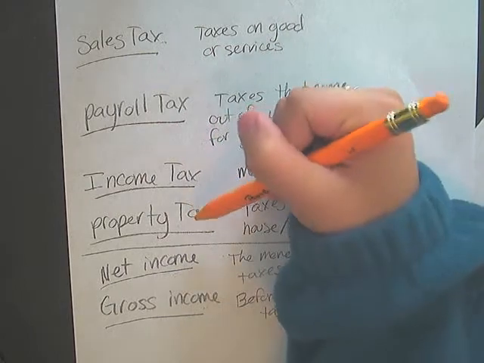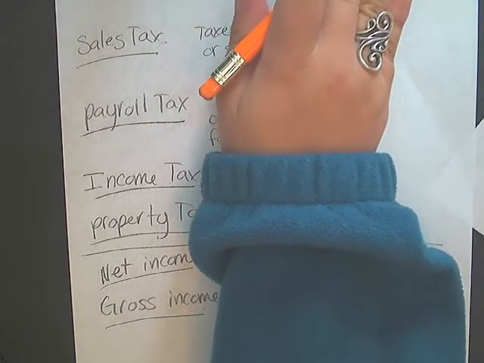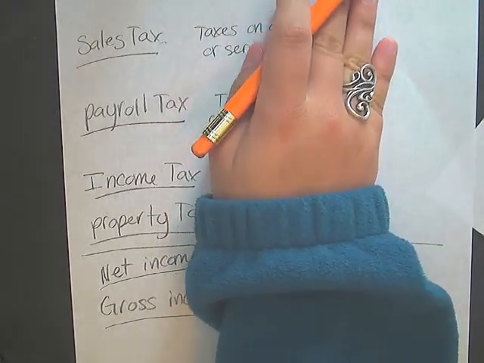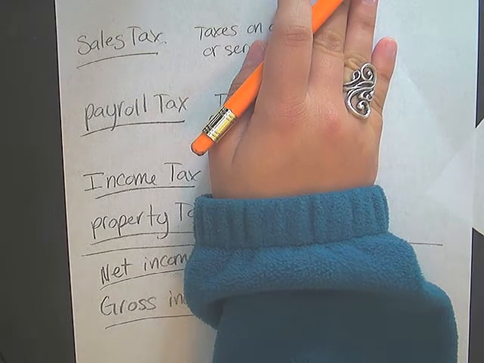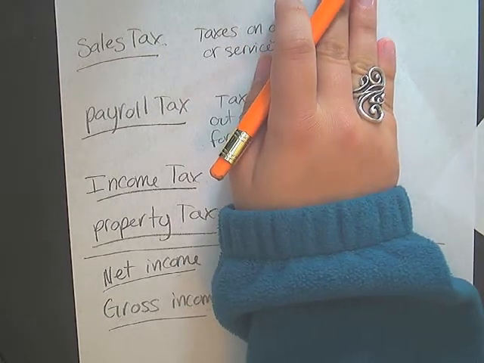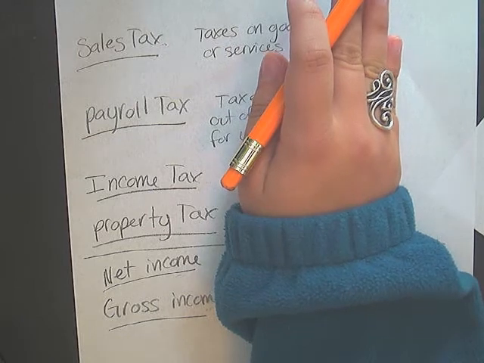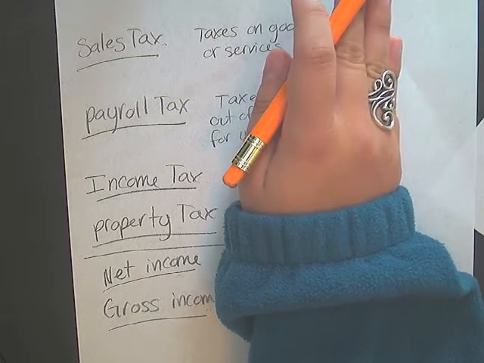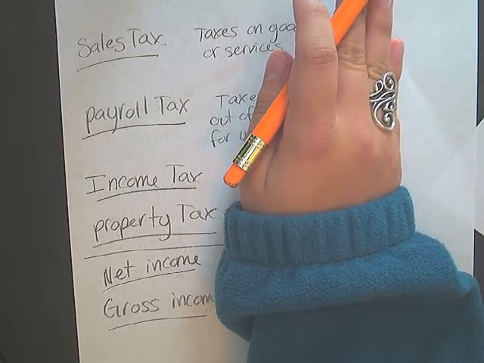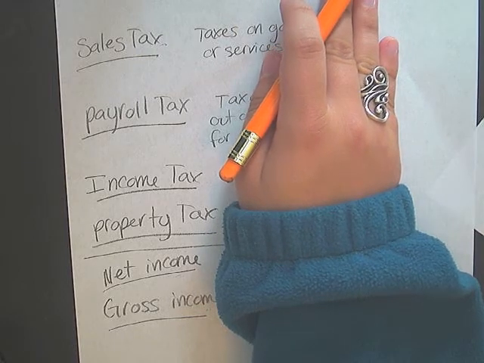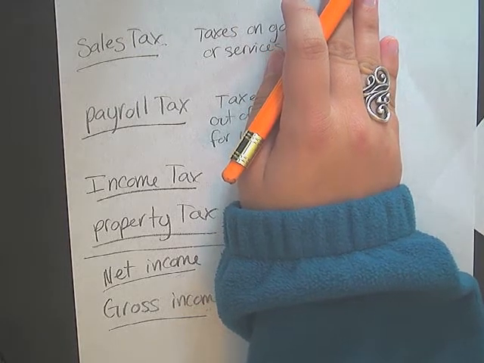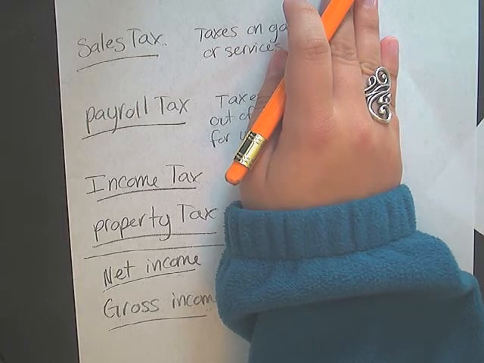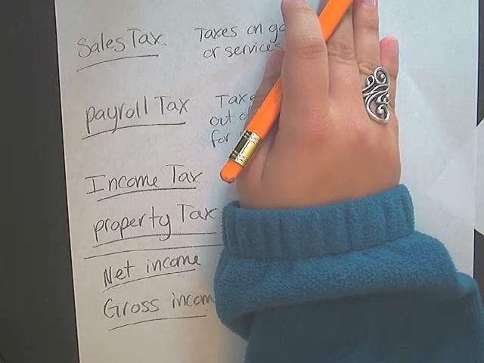And this one's easy. What's property taxes? Who remembers that one? It's like your home. Good. So any taxes that are on your home or the place where you live. If you're renting, you don't do property taxes. Only if you own your house or you own a townhome, any kind of property that you have.